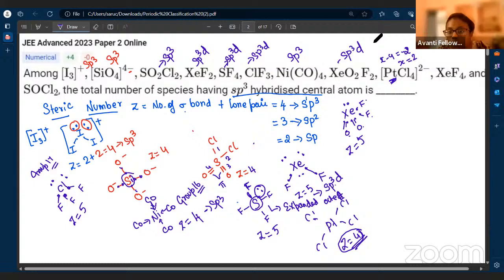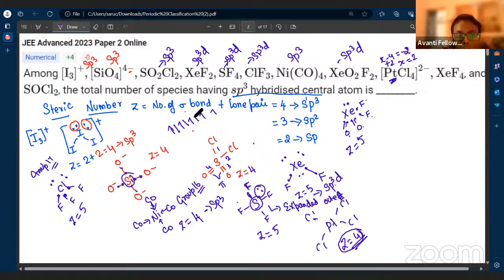It is going to be plus 2. So what you're going to do is remove 2 electrons. If you remove 2 electrons, how many chlorine can you attach there? You have to see. If you remove 2 electrons, it is going to be platinum 2 plus. So if I have 2, 3, 4, 5, 6, 7, and 8, I'm going to remove 2 electrons.